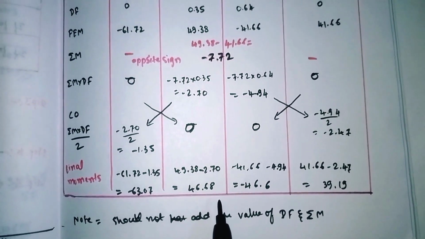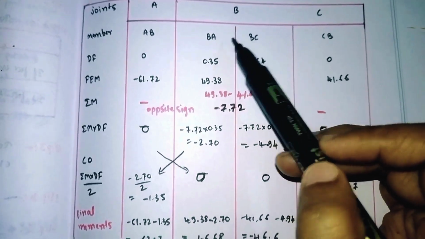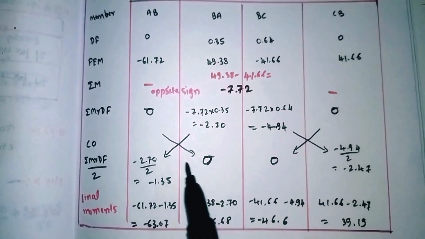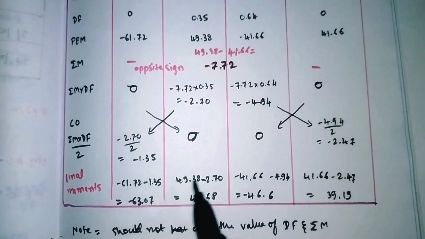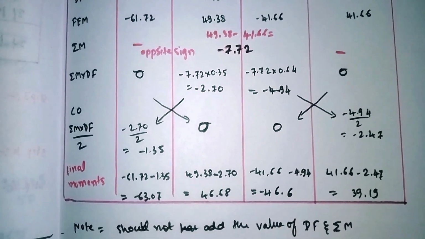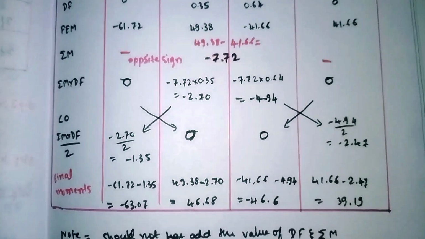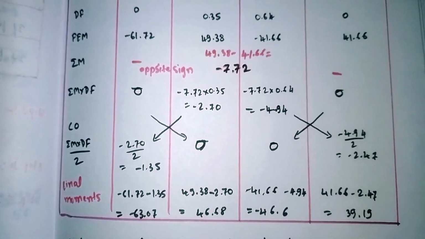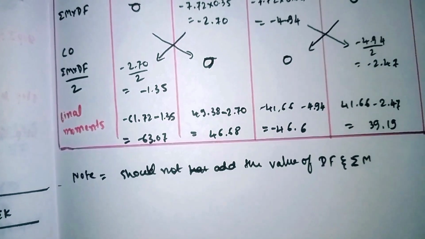We have to keep on calculating until we get the moment about joint B as 0. Now I got 0 at the first step only while calculating the carryover, so I stopped the problem here. In some problems we don't get the moment value 0 at the first step. Then we need to keep on calculating until we get the value 0 or nearly equal to 0. In the next problem I will show how to do that. I will also make one video on that. So next, now we got the final moments.